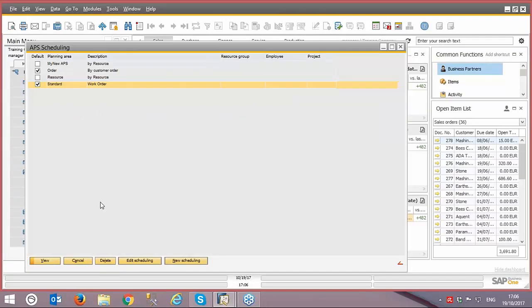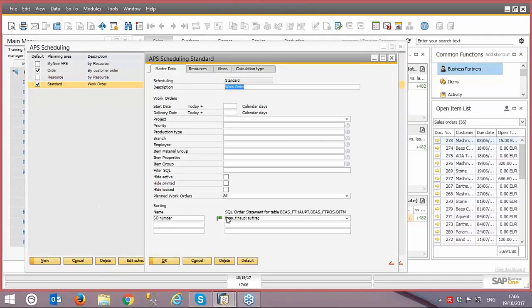When you edit the scheduling, in the bottom part of the screen, these are the standard ones, you can actually use any field from the tables BAS FT Haupt, which is the header, BAS FT Pos, which is the position, or the item master.